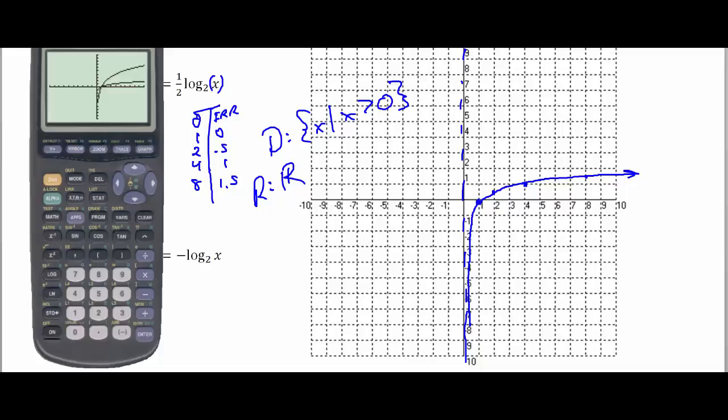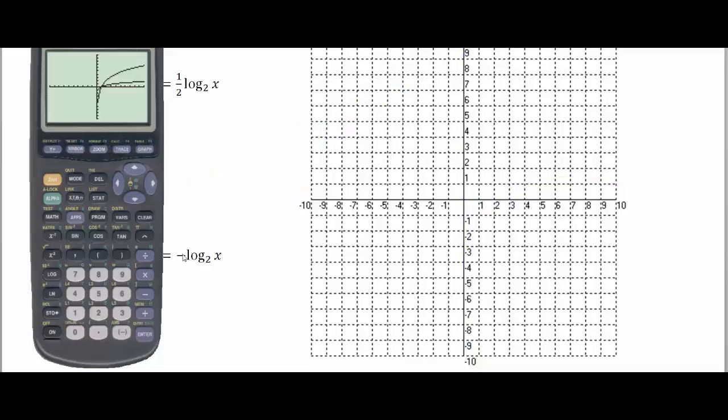So for our final equation, this is going to be kind of interesting. We got negative log base 2 of x. So I'm going to clear both of these out because this is going to be an interesting problem. Make sure you click the negative key instead of the minus. It'll let you put a subtraction sign there, but it'll then give you an error.